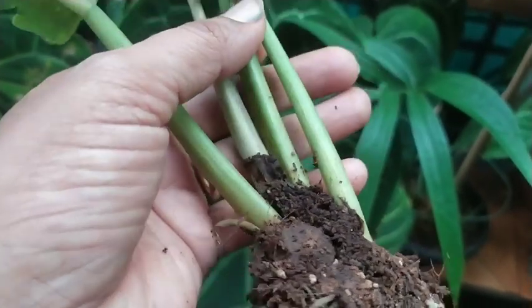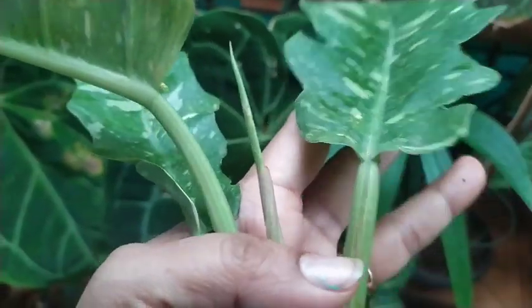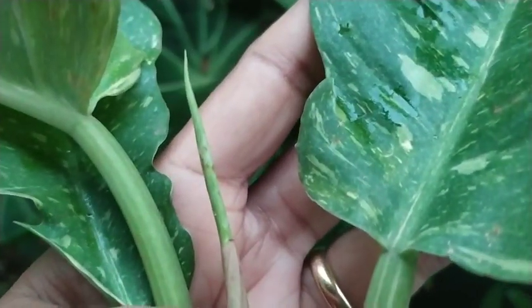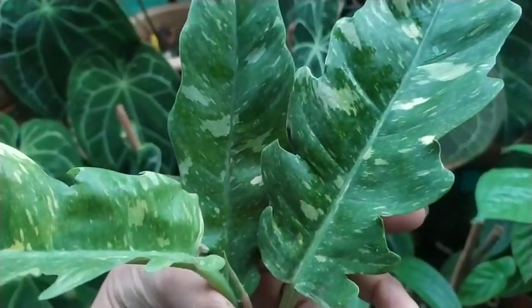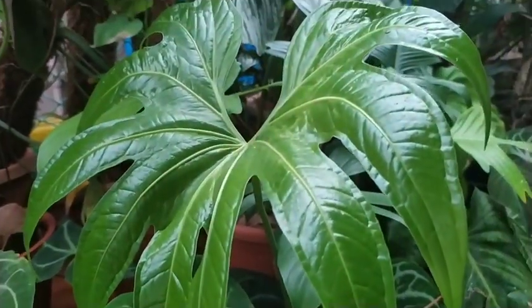But never mind, here it is finally in my hand. I did not pot it yet — I got it yesterday night and I haven't transferred it to a new pot because the soil it came in was completely wet. I want the roots to dry out a little before I transfer. Beautiful plant, though I'm a little disappointed because I was expecting a bigger size.